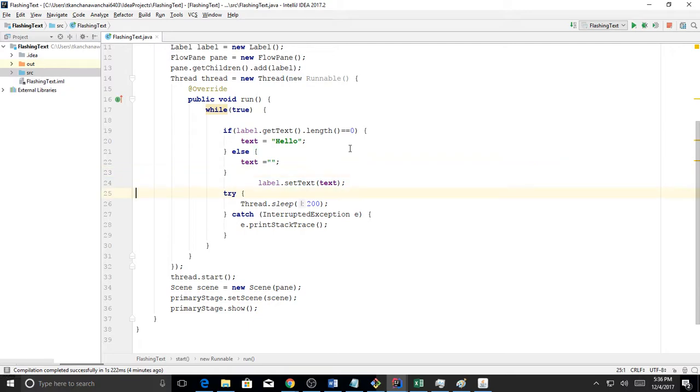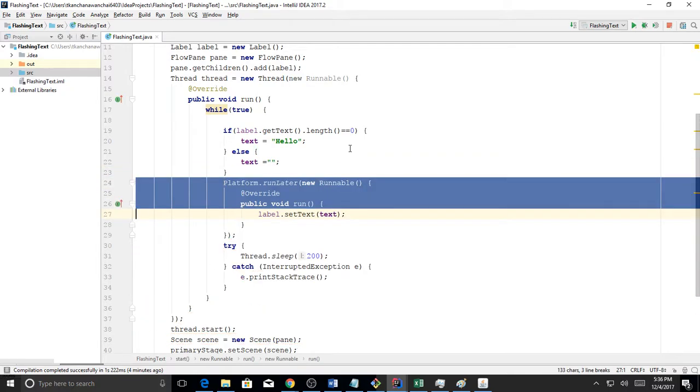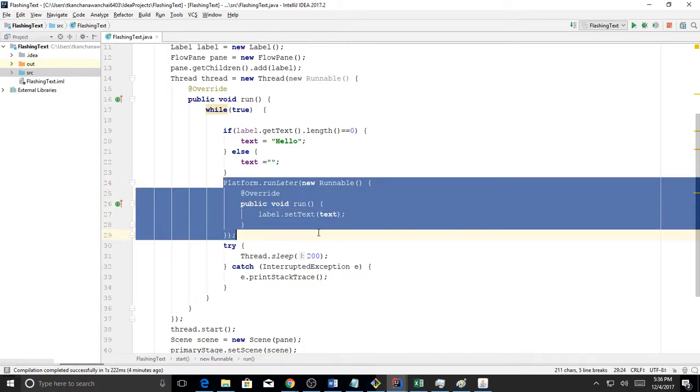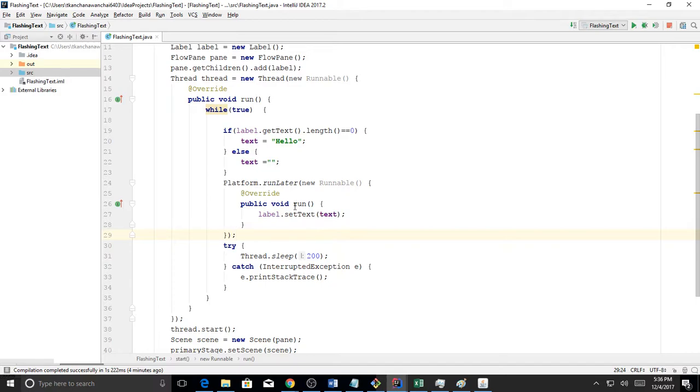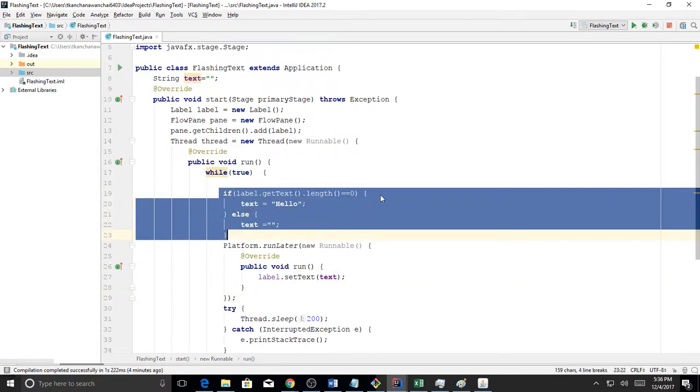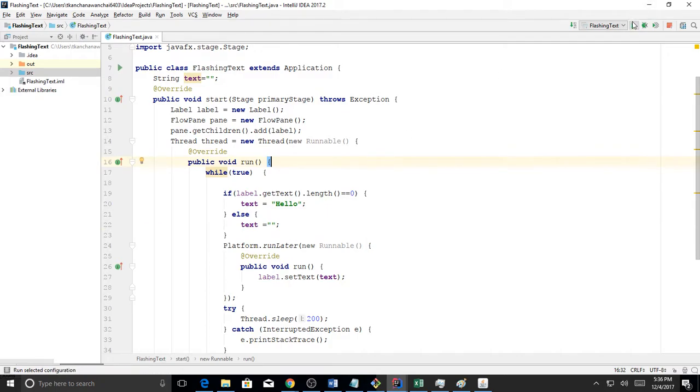So that's the reason why we want to put the run later. To make it run in the main application, not in this thread. Okay. Because if you don't put run later, it's going to run in the same thread, which will not affect the main application to flash.